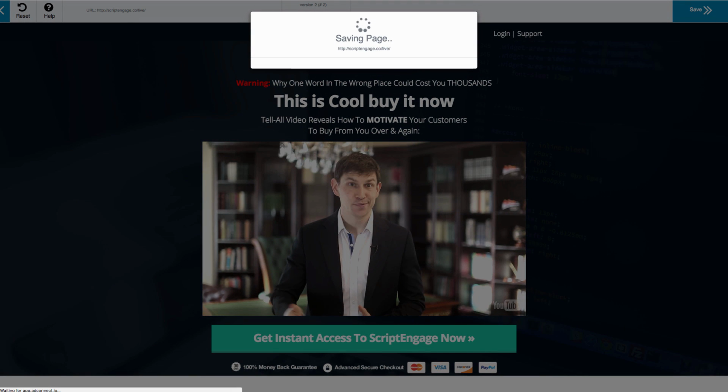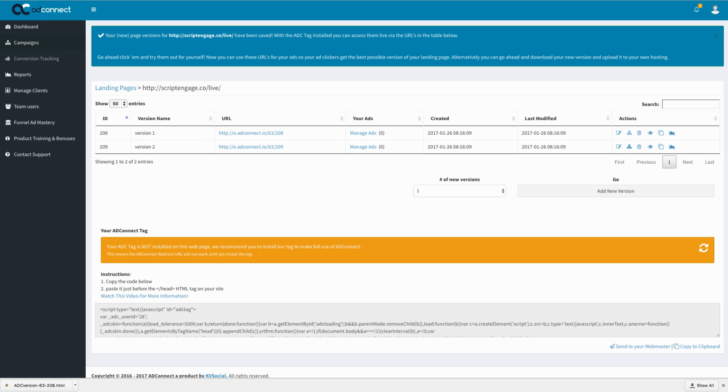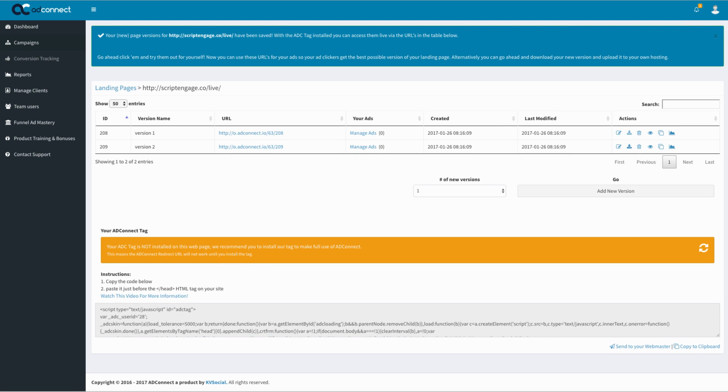Now click save when you're ready. We've clicked save. We have our two variations. We have two URLs for each of our variations. If we wanted to, we could click this download button, and we can actually go ahead and download the HTML. So you see this? It's downloaded this HTML. Now I could upload this HTML to my server, and that sales page, it could be someone else's sales page, is now made into mine, and I can upload it wherever I want really easily with this software.